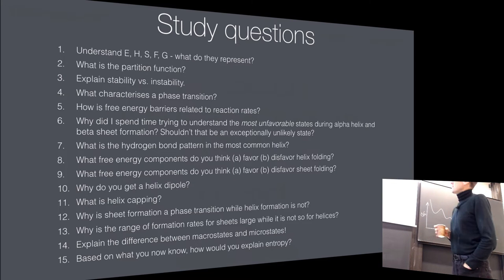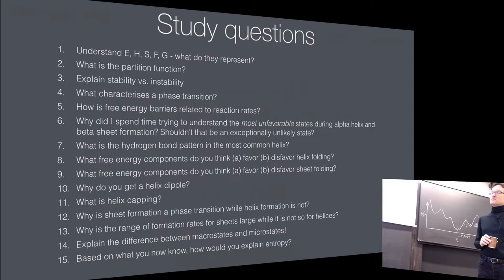So related to that, what was then the hydrogen bond pattern in the most common helix form? This is repetition, but it's important to know. What is the hydrogen bond pattern there? I to I plus 4, right? So the reason why I brought that up the other day is because that is what gave us it. You have four residues that are stabilized by two hydrogen bonds. And that's what causes this extra initiation term that is effectively the barrier we have to go over.